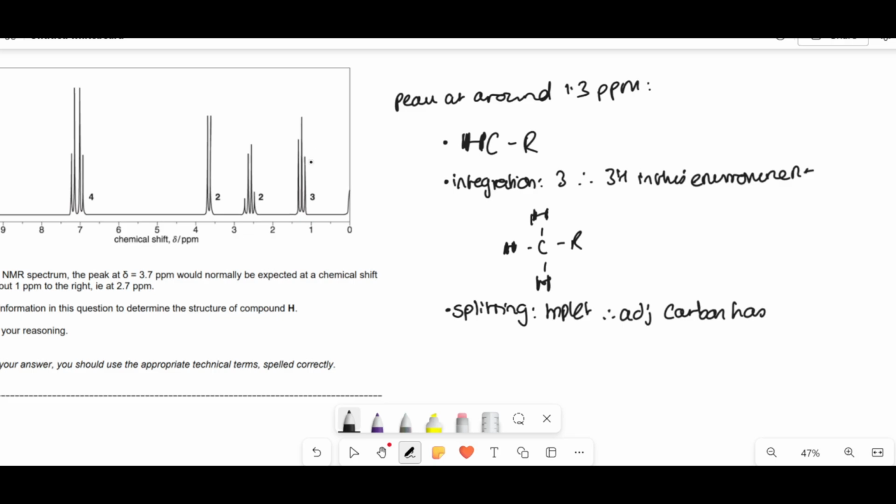You know that this n+1 rule applies to the thing next to it, so simply just say the adjacent carbon has, and then you know this is a triplet, whatever it is, the number in your head you're thinking of is 2, meaning the adjacent carbon has 2. Because what I also hear people say is, oh, the adjacent is a doublet and this and that. And it's like, no, don't do that. Make your life easier and force yourself to do things in a way that makes sense. So it's a triplet, therefore the adjacent carbon has 2 hydrogens.